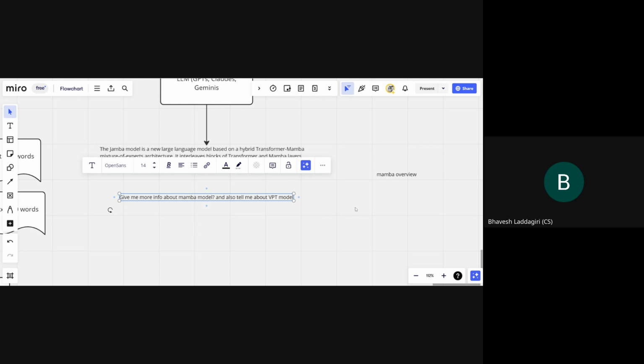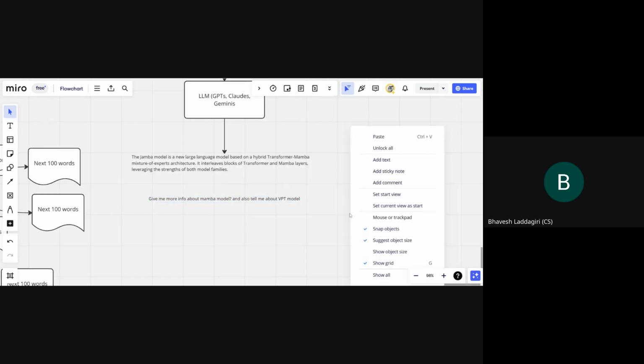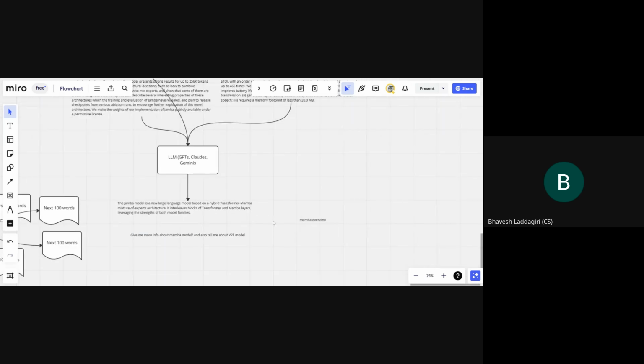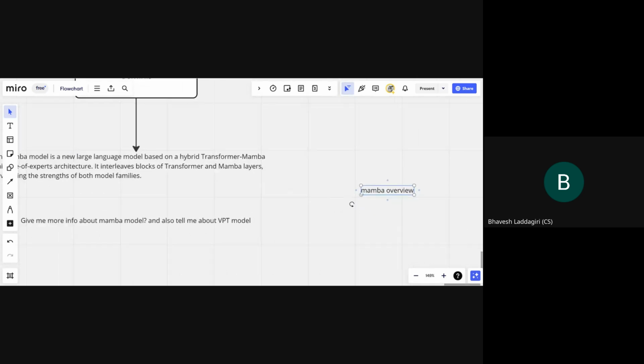So ideally the LLM should make two queries in the retrieval system. It should make a Mamba overview query and a VPT model query. It should get information about these two things from the database separately, as independent actions, and then get those results and give us an answer. Ideally, this should be what it does.